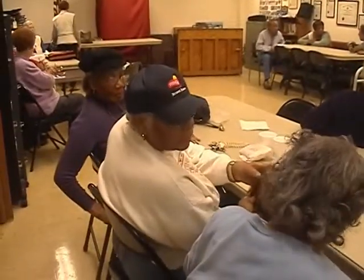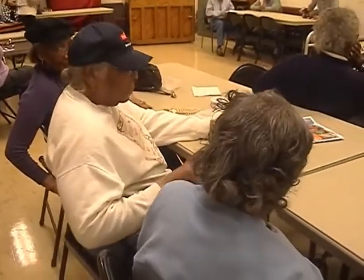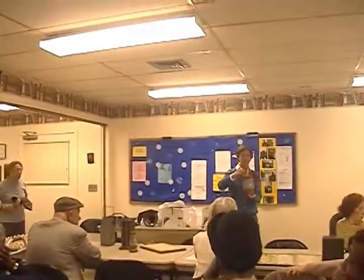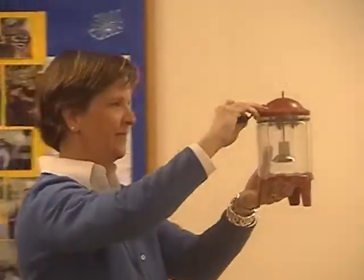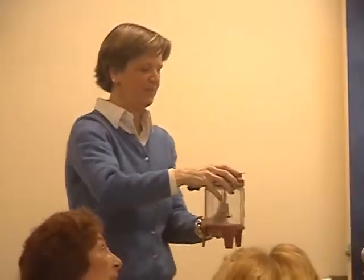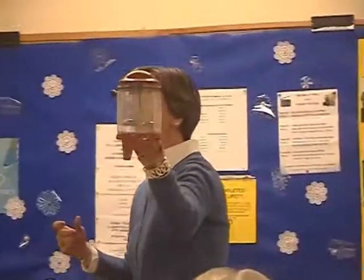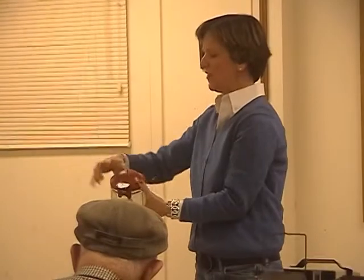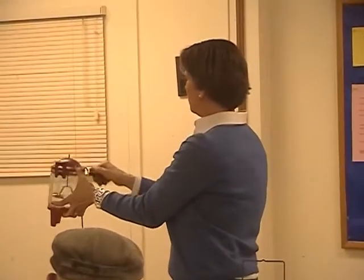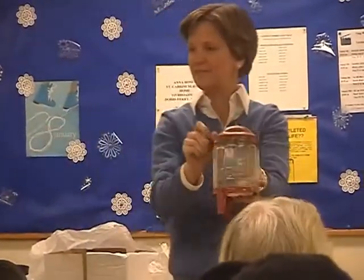All right, I have a couple more things. This is missing a little piece to the top. Washing machine, food grinder? Nope. This is a doll's washing machine. Pass it around, just be careful. I'm missing the knob on the top, but if you turn it, the washers go up and down. This would be used to wash the little dolls. It is glass, so I'm just asking you to look at it.